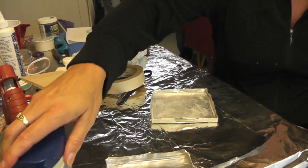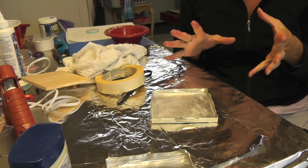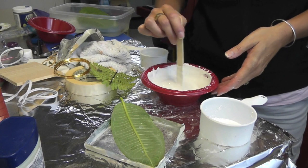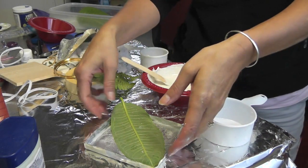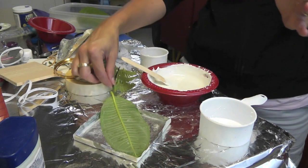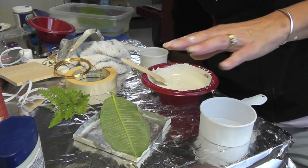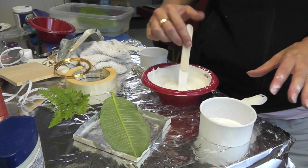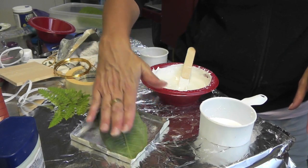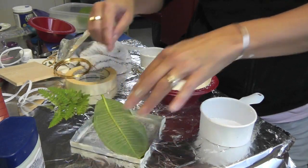The plaster you're just going to make at the regular 2-to-1 ratio, whatever your plaster instructions say. When you have your plaster all ready to go, you're going to want to have your leaf in here. I'm using a thicker, broader leaf because I tried again with the fern and I just cannot make that work — it breaks off and gets covered with plaster. So I'm going with a broader leaf that has some nice veining on it, trying to get it to lay as flat as possible.